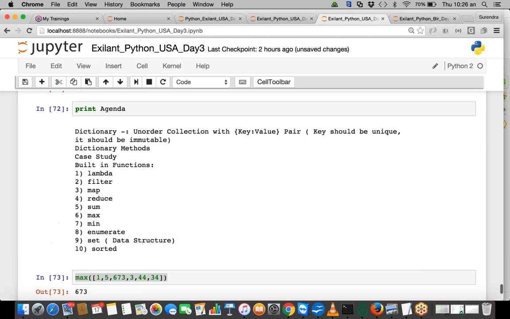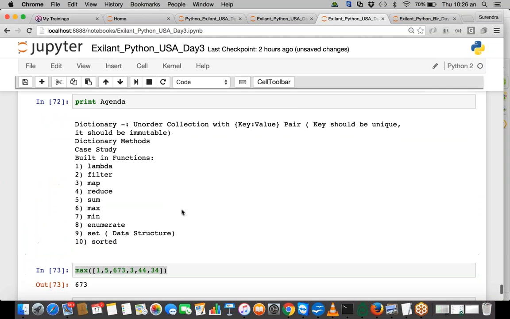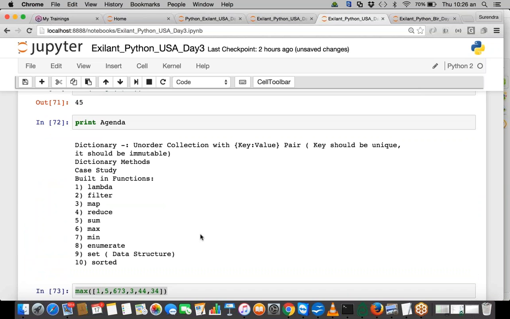I want you to convert this agenda, which is just a string right now, so that for every line the index is given automatically. Okay, so how to do this? I will take this agenda only as a string here.